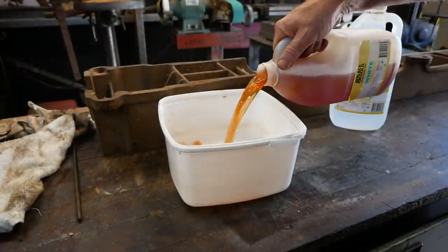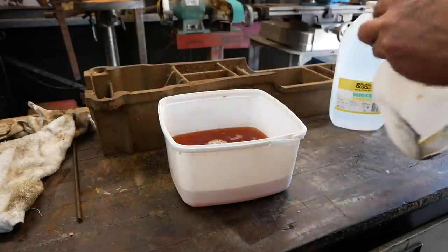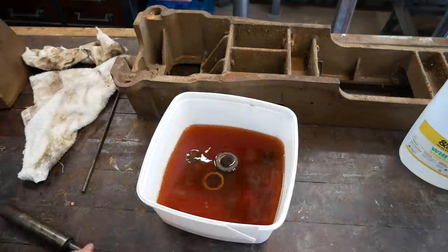What I'm looking at doing is cleaning up those rusty parts with some plain white vinegar, the cheapest stuff I can find in the store. I reuse it. I put it back in the container once I've finished with it on the job.